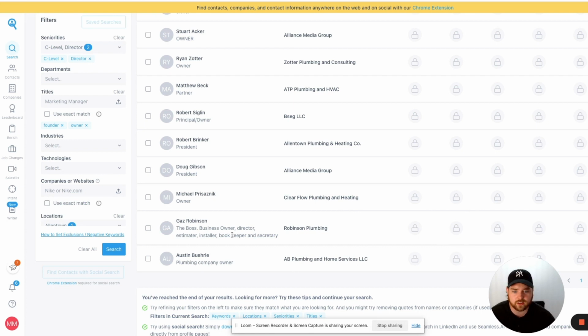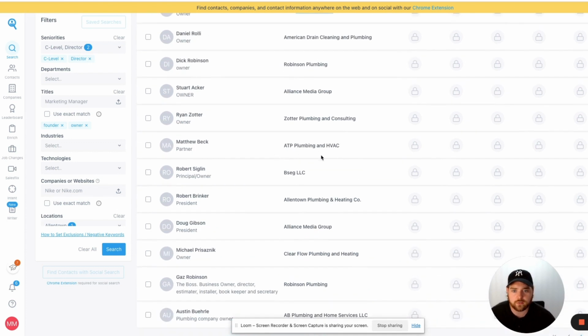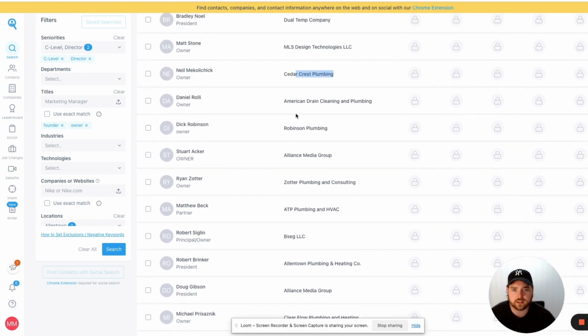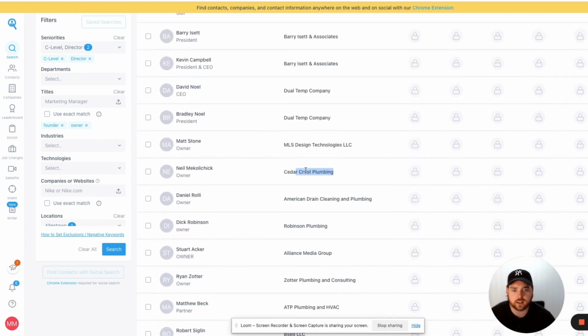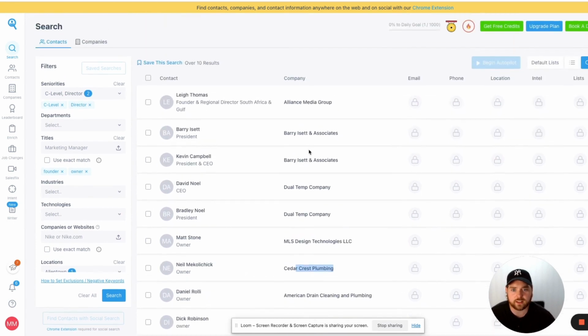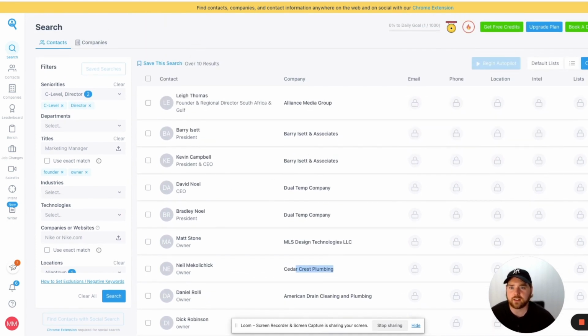These are the total results. Let's count how many we got for plumbing, and we'll do a straight comparison. 1, 2, 3, 4, 5, 6, 7, 8, we'll call this 9, 10. We'll give them the benefit of the doubt, call that 11. 11 leads. And how does this stack up?